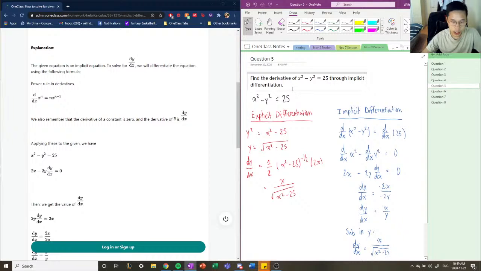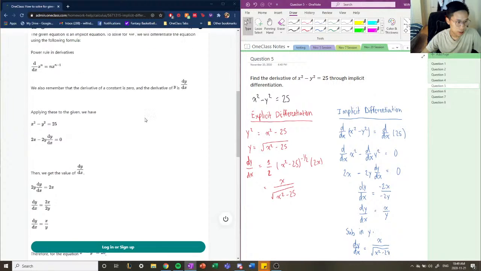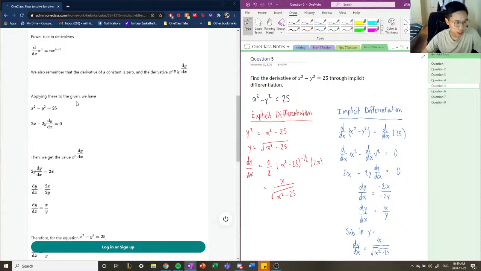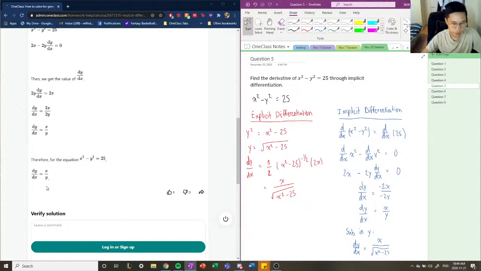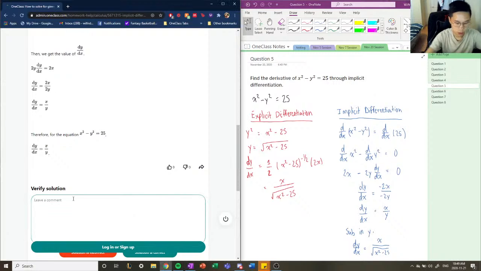Now, this was a very simple example of implicit differentiation, and you can also do it explicitly, right? But there are some functions out there that you cannot explicitly differentiate easily. So implicit differentiation is actually the preferred method of finding the derivative, okay? So the junior tutor, they implicitly derived. They suggested that we use the power rule, and then they used the power rule and the chain rule here, and they came up with the same solution as we did. So this solution is correct.